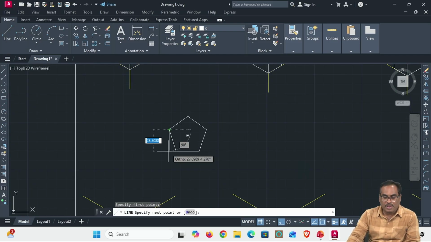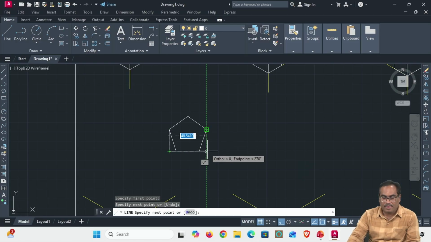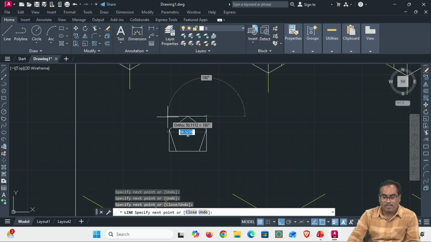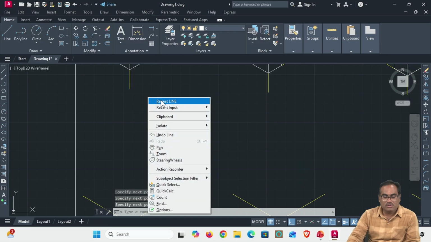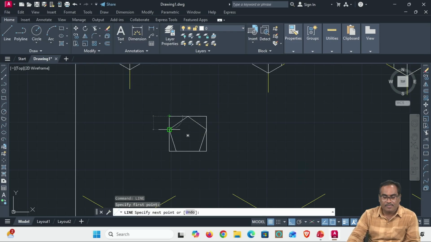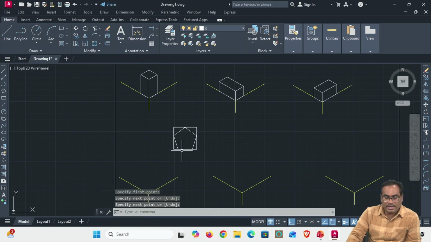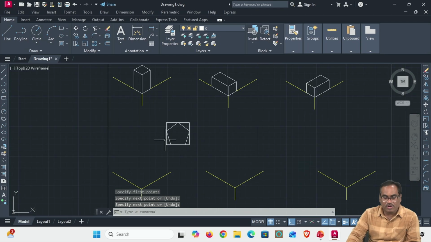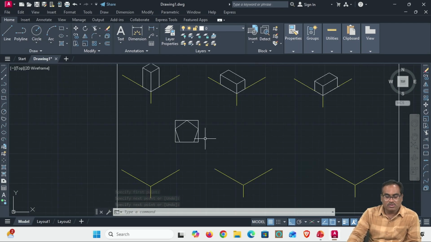So enclose this in a box. Right, so I enclosed in a box. So I can keep ABCD if I want.